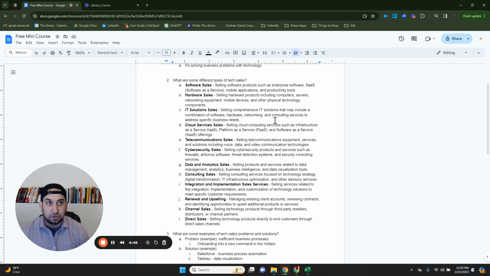Integration, implementation, sales services. Everyone works with implementation services for the most part. There's a lot of providers out there, but again, some of the big ones are WWT, NTT, Presidio, and we're going to talk about them here in a second. But also, you've got Deloitte, KPMG, Booz Allen Hamilton, IBM. These are people that take the solution that salespeople come up with and actually implement it. They actually put it in and install it for the customer.